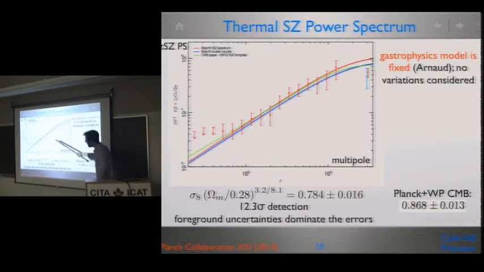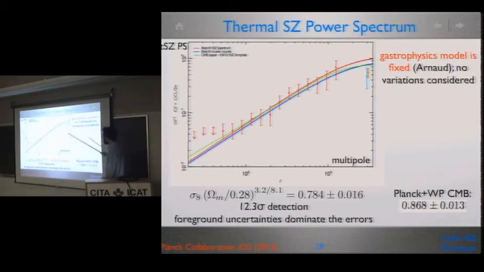So this is the Planck TSZ power spectrum I showed earlier. So what they do here is they take their channel maps, and they use ILC techniques to combine them using the frequency shape spectral function of the TSZ effect in such a way that TSZ is preserved and other components in the map are minimized. Then they compute the power spectrum of that map. Then they subtract off estimates for residual power in the map from other things. And these are the final points that they get.